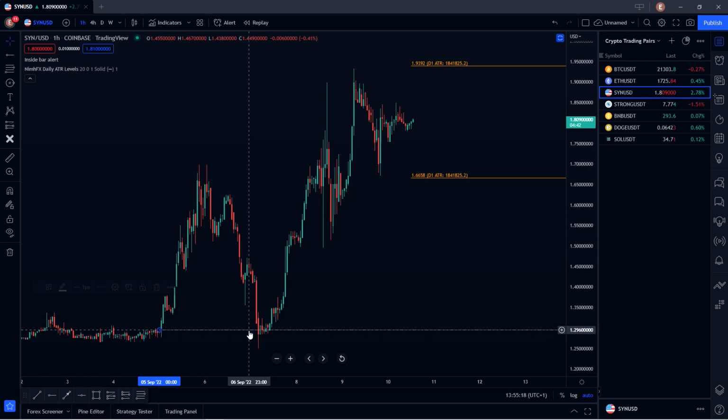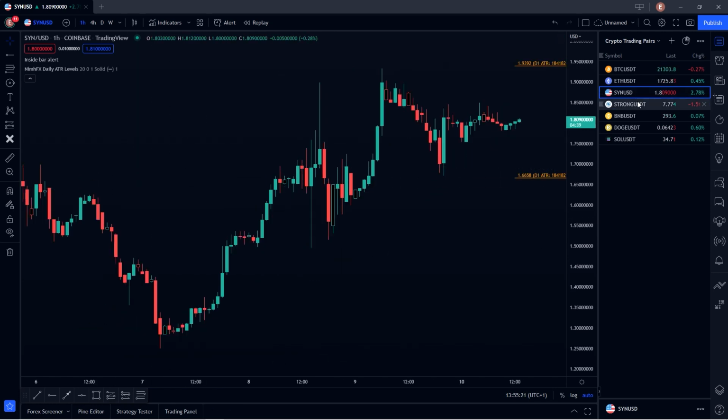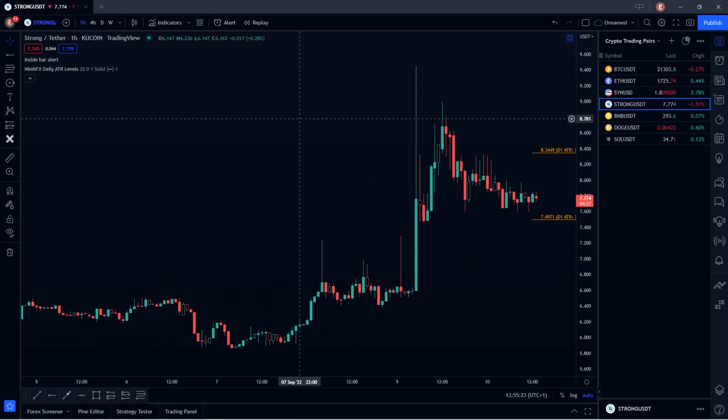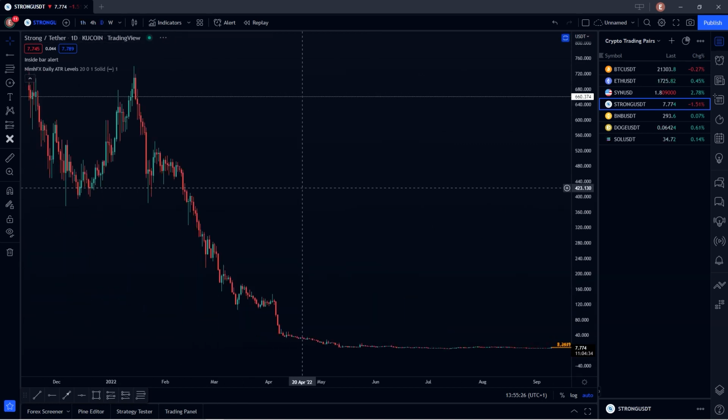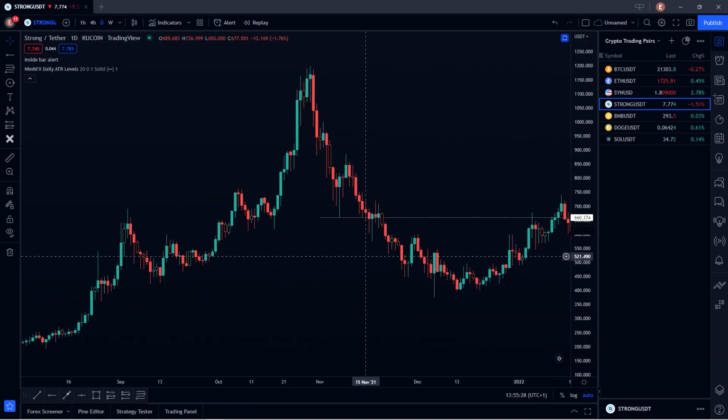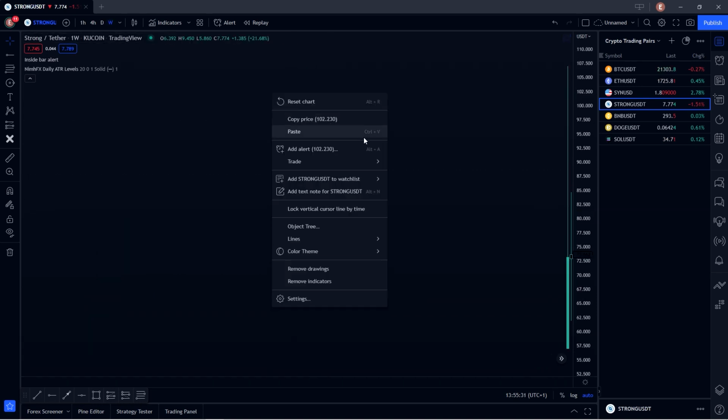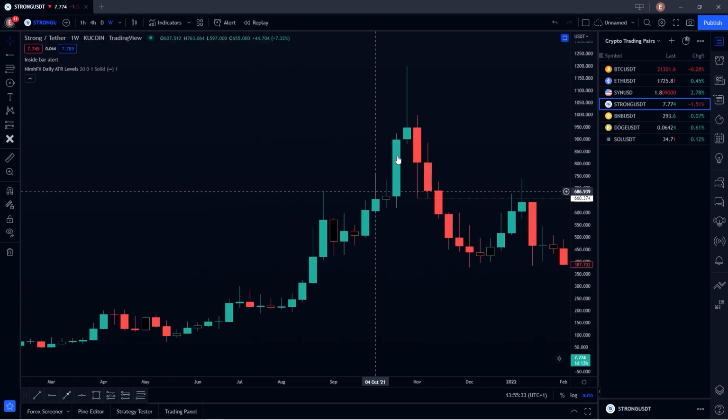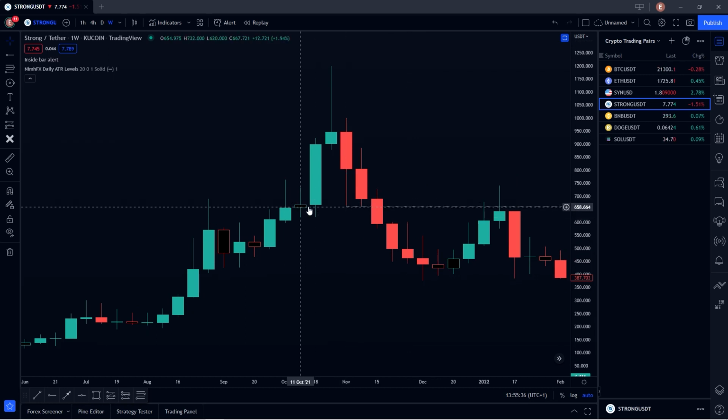Another good tip for you guys. And the last one is a coin that I was in a very long time ago, which is called Strong. So in this case, if I go to the weekly, we can see here we have a breakdown, right? So we have these two lows, November 8th and November 1st. It breaks down under, comes back to retest, and you can see it squeezes a little bit here, but you can see, you know, it just collapses from that.